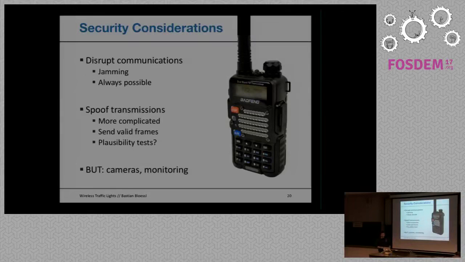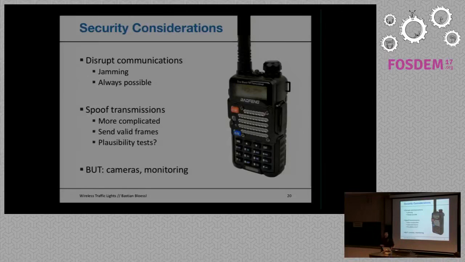Good. What can you do? There's the obvious way, like going beside the traffic light and just screaming into the radio, and then you're basically jamming, disrupting the communication. But it's pretty boring because it's always possible. When I had that on my blog, somebody immediately wrote me that he tried that, or for whatever reason he knew that when you just jam it, it's just flashing orange, which makes a lot of sense because this is the kind of fallback solution.